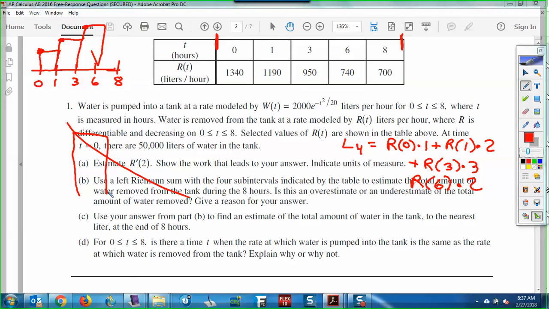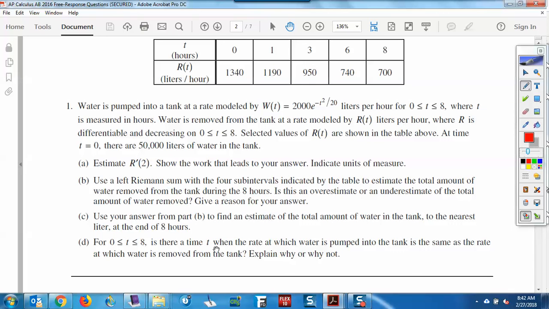So this is something we'll talk more about in chapter 6. But this is pretty simple. It's decreasing, so this is going to be an overestimate of the total amount removed because the R graph is decreasing. That would be the reason for your answer right there. Okay? All right. We won't go into any more of that right now. We can come back to that another time to do the rest. But anyway, I wanted you to see Riemann sum and also unequal intervals and how we deal with them. Okay, so let's finish up here.